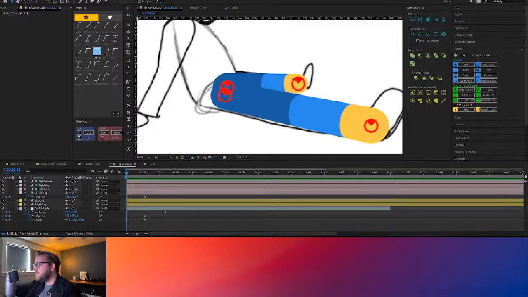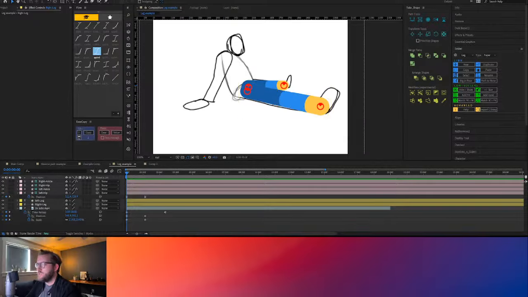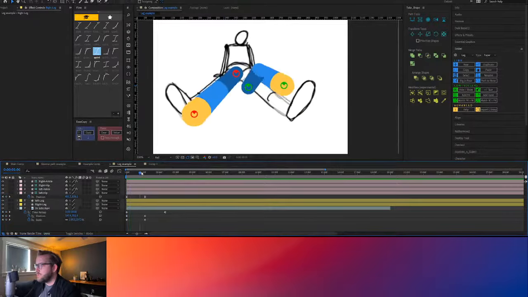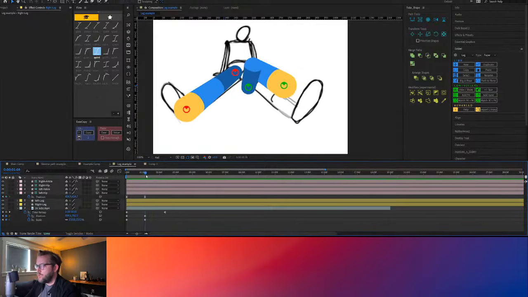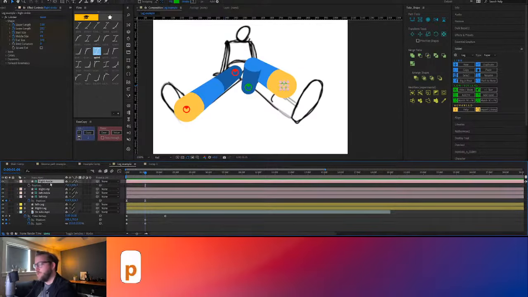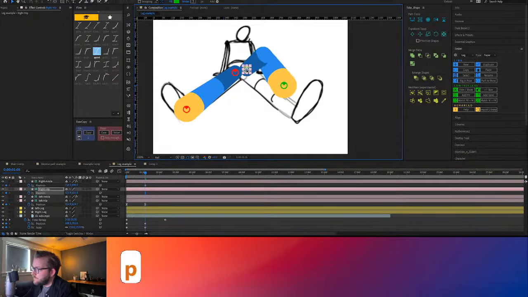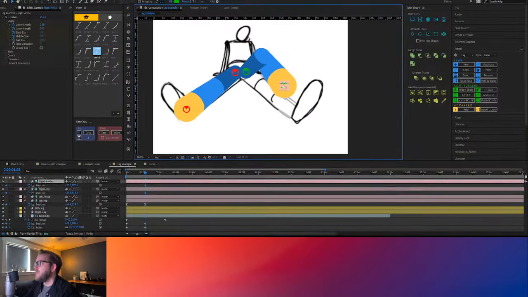But all right. So now let's check out this animation. Make sure it's working great. Oh, you know what I forgot to do? I forgot to animate the position. So let's put that back.